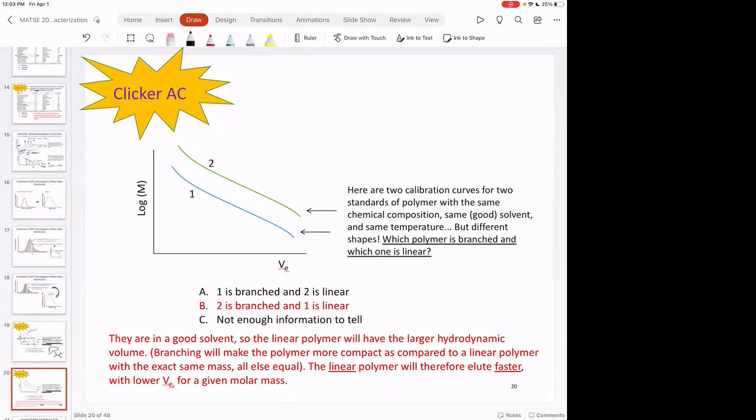I could also ask you, this is exactly the same polymer. So not polymer 1 and polymer 2, but it's 2 different solvents. So I do SEC in one solvent, I do SEC in another solvent, and I get 2 different curves for elution volume. What solvent is better and what solvent is worse for that polymer? Or is the coil big or small? And you should be able to answer that, because of course the hydrodynamic volume is going to change depending on the quality of the solvent. So think about that in terms of polymer size, in terms of what the polymer coils are doing in solution for the specific situation. But this plot is really important for you to remember.